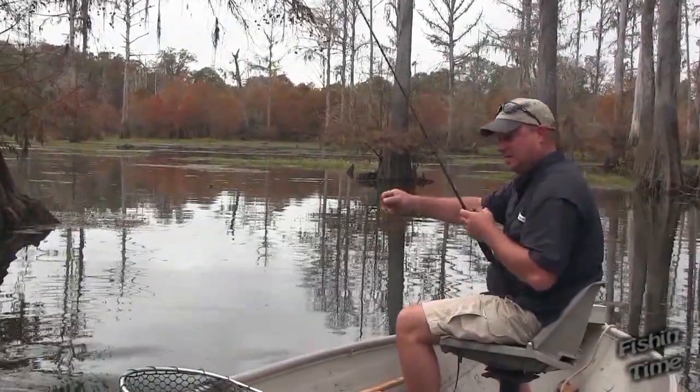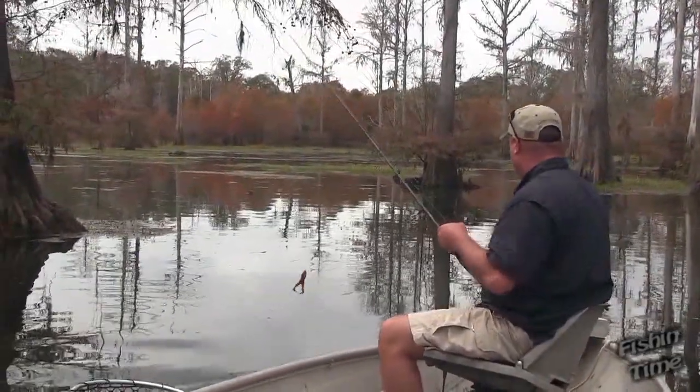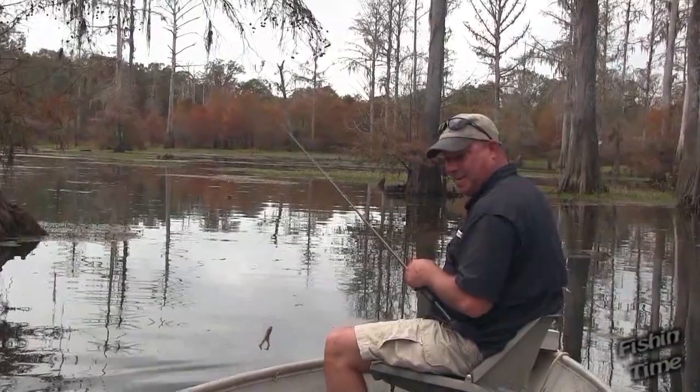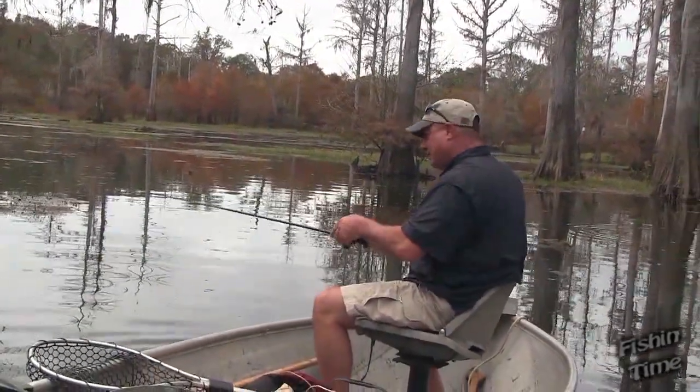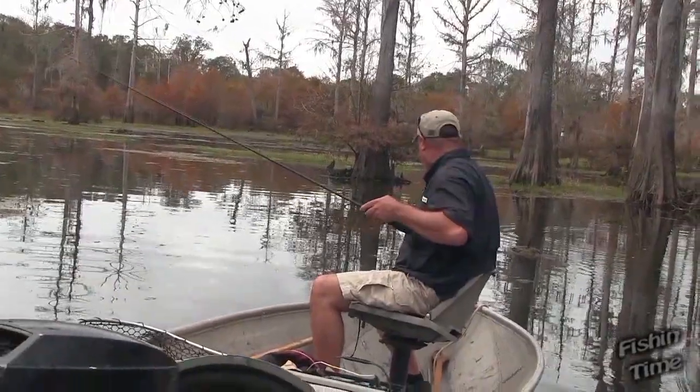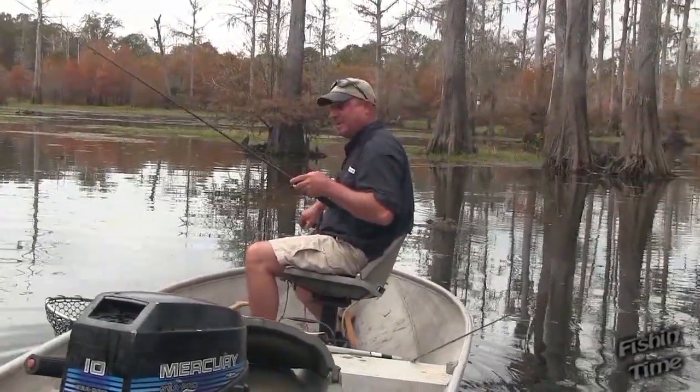Did y'all hear that? A little rumble of thunder. Look, something just hit right there. But I tell you what, this little old minnow here is a challenge. But once you get situated, it ain't too bad of a little old boat.